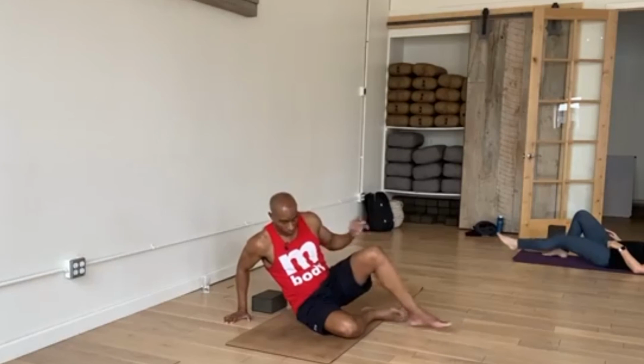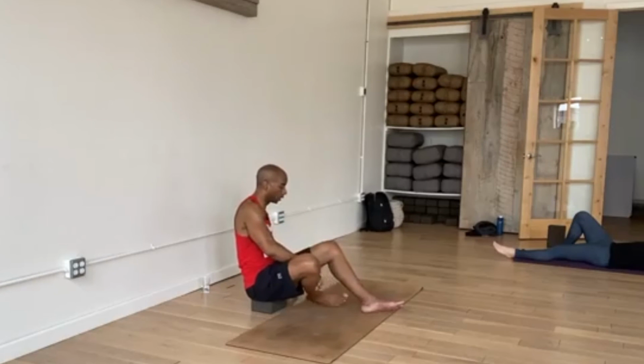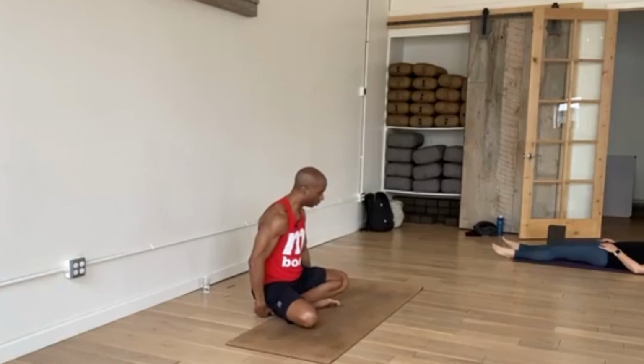Or if you feel complete, feel free to move into Shavasana or any other restorative position, something that's relaxing. So you can come to stillness, the softening of the body and mind. As you're settling into your meditation, even just contemplating this practice, our theme was lightness. Maybe feeling a bit lighter, or just carrying that idea of being light.